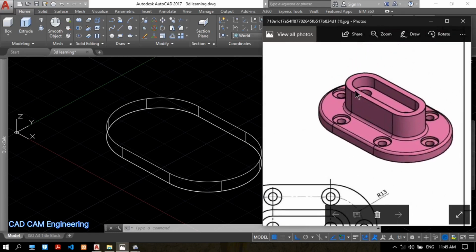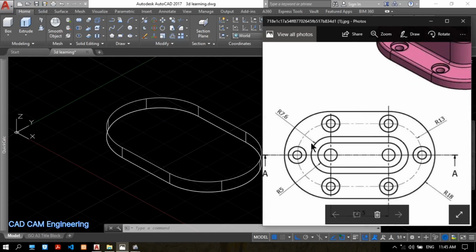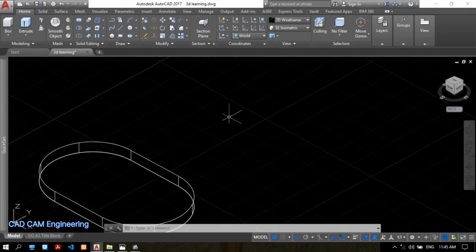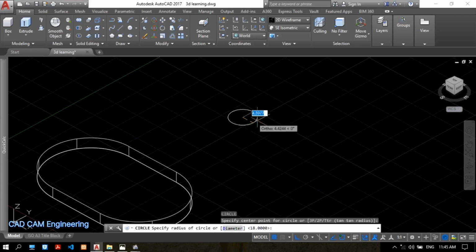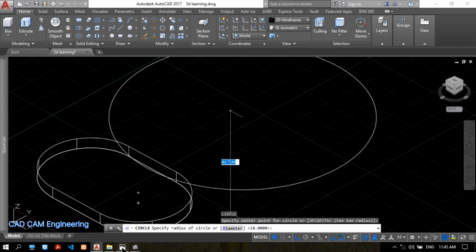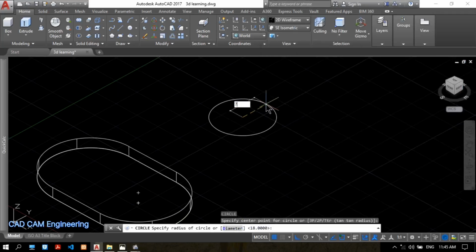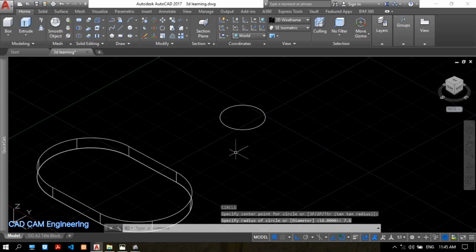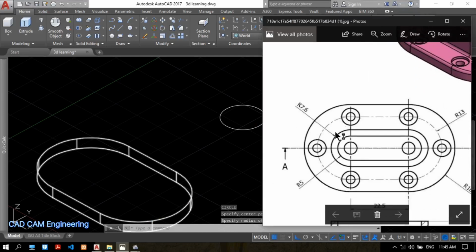Okay, and then we need to draw the next head. So the radius is 7.6. I'll show you the difference, I use the union and extrude. I will show you how to use it. C for the circle, and then the radius is 7.6.